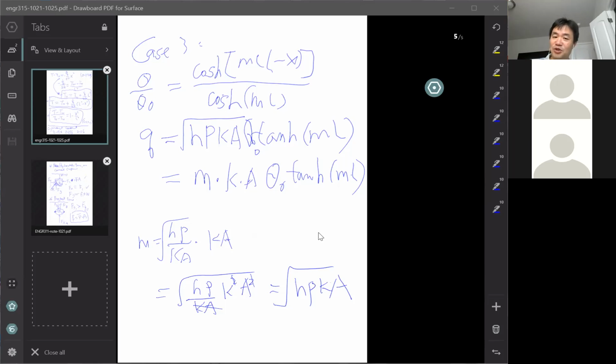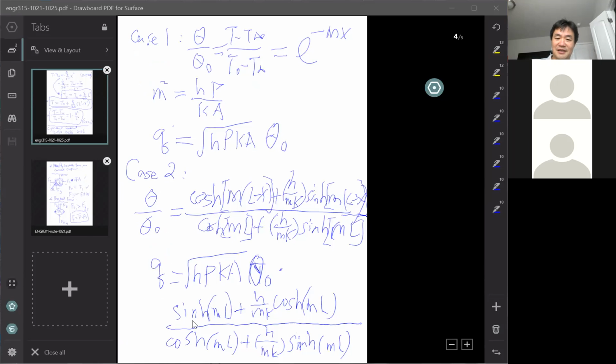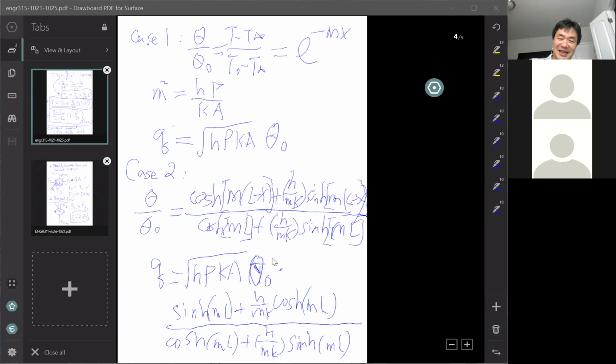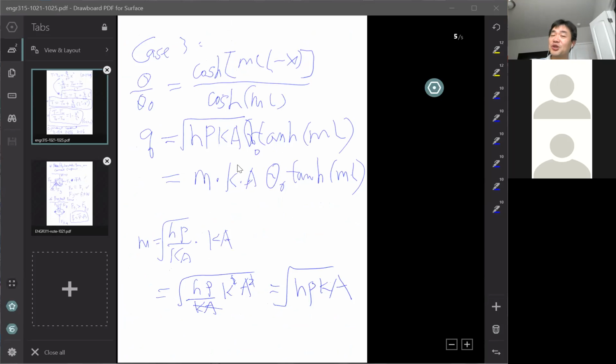Okay, that's what I usually want to do. If I work in industry and see a problem like this, I always want to try to see if I can use case three. Case three is much easier compared to case two. Look at this. I don't even want to write that long equation. The longer the equation is, the easier it is for me to make a mistake, right? If we can use case three safely, we use case three. Since it's insulated, there's no heat transfer through the tip. Okay, insulated, so your heat transfer rate is 0 on the tip. Then that leads to a small equation like this.